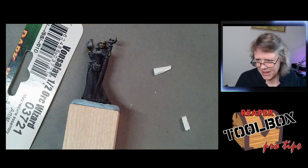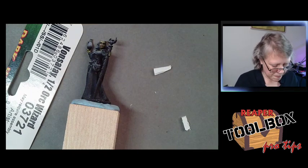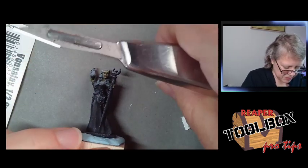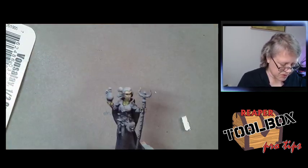Hey, love, how's it going? I am slicing up plastic card to try to make a crystal for the top of her staff.